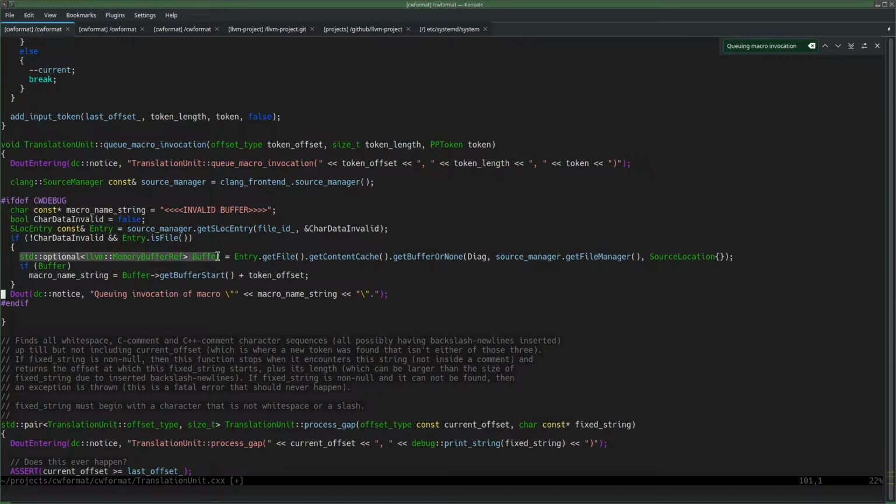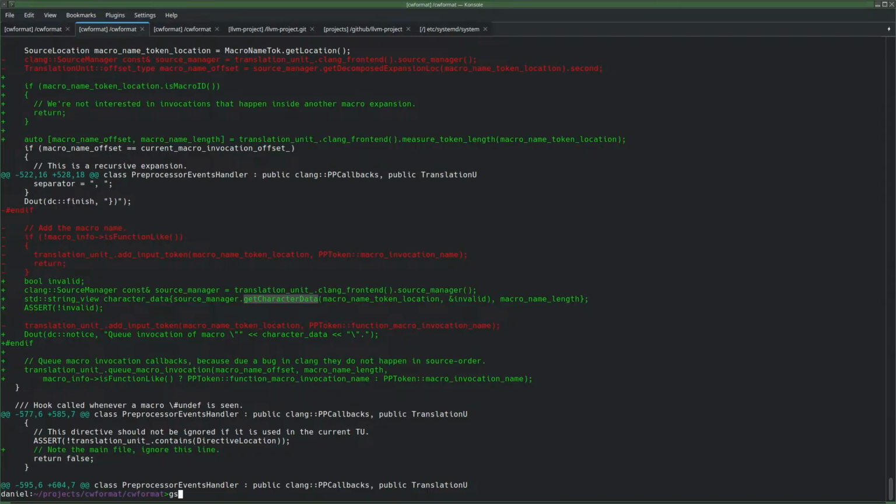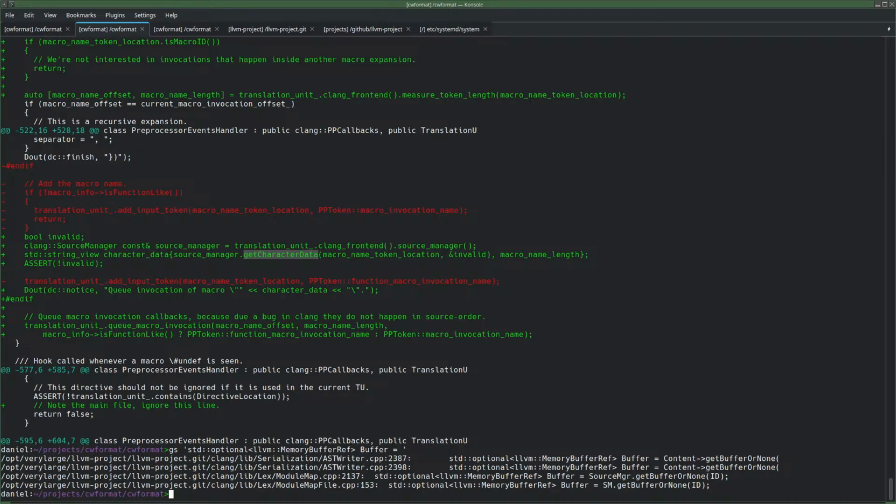Maybe you can still find it. No. Should be somewhere in the source manager.